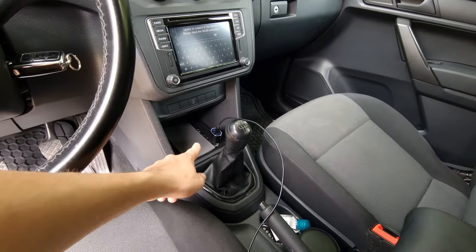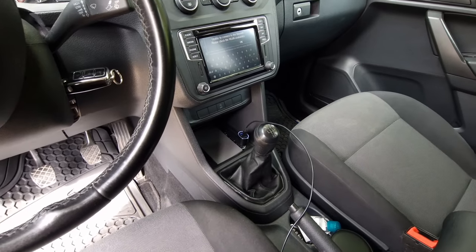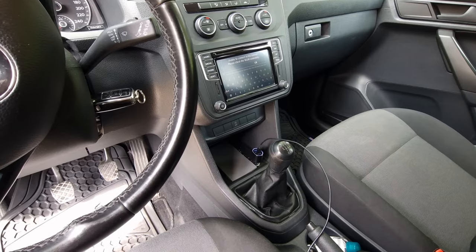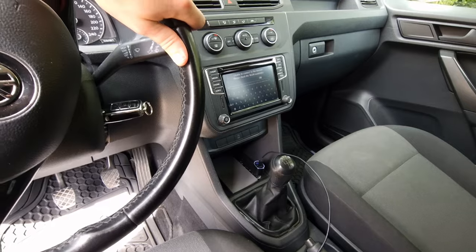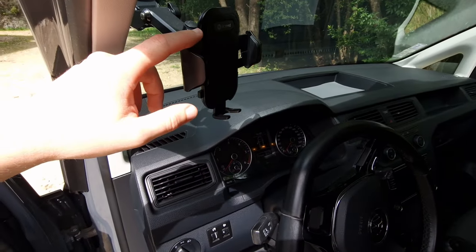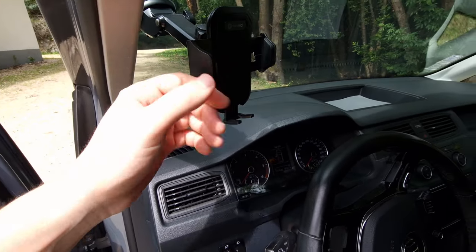I also have Android Auto to connect it straight. But on sunny summer days it's not really ideal to have your phone on Android Auto because it always heats up a bit. So I prefer using the built-in system. But if you need Android Auto, just get a stand for your mobile phone and put it next to a vent — when you switch on the air con it just cools down the phone so you can use Android Auto for as many hours as you want. That's something I learned.